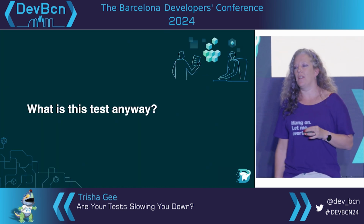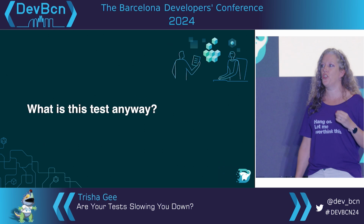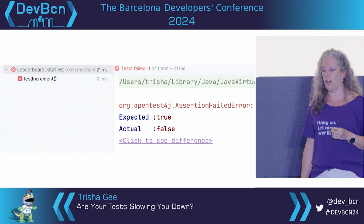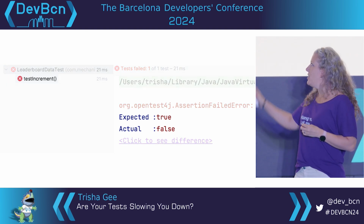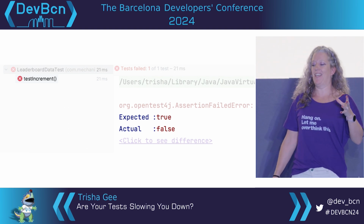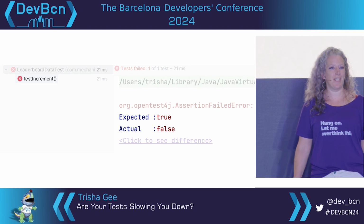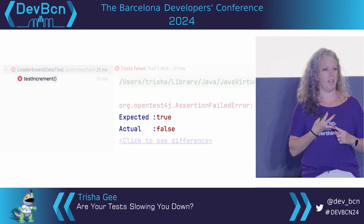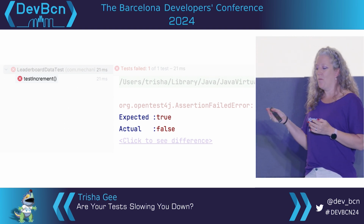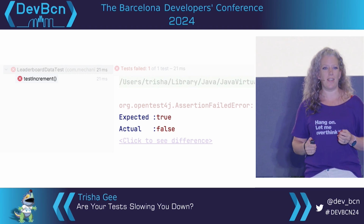So let's talk a bit about troubleshooting taking time. The first sort of anti-pattern that drives me crazy when I have to troubleshoot a failed test is when I don't understand what that test should have been in the first place anyway. My particular pet peeves with anti-patterns are dreadful test names and using assert true or assert false. Because when a test like this, test increment, returns false, I'm like, okay, but what was I testing? Am I testing it's supposed to increment, or it's not supposed to increment, or it increments by this much, or it doesn't increment under certain circumstances? And then when I expected true and I actually got false, like, what was false? Why did I think it was going to be true?